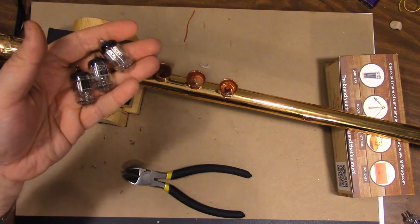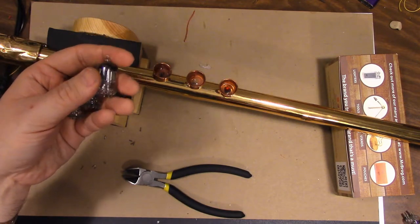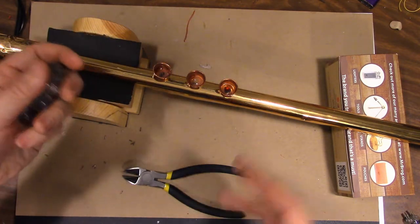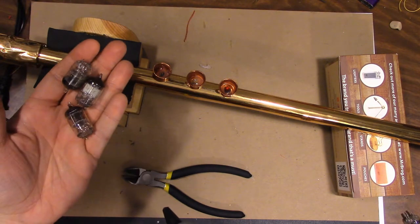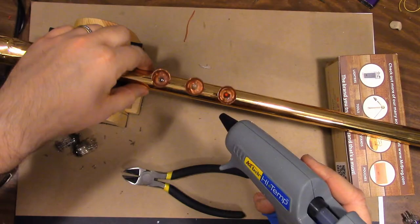I got the vacuum tubes on eBay. Someone was just selling a lot of them, like a box of them. And I just bought a whole box and I sorted through what I got and came up with these three. These are Tungsol.